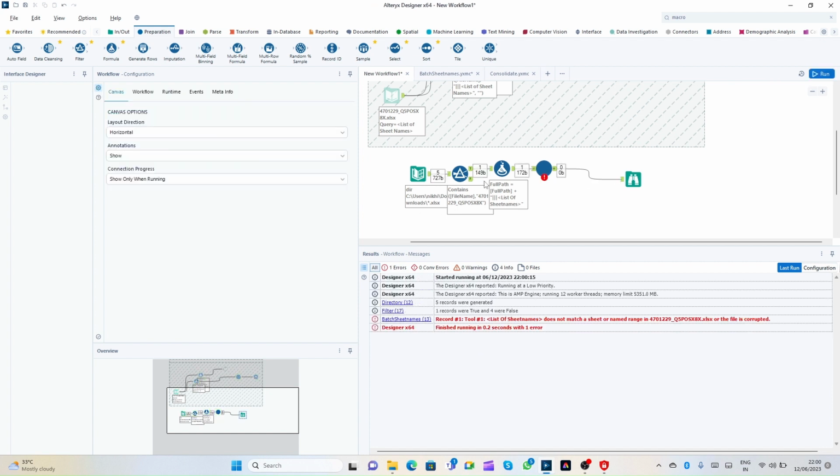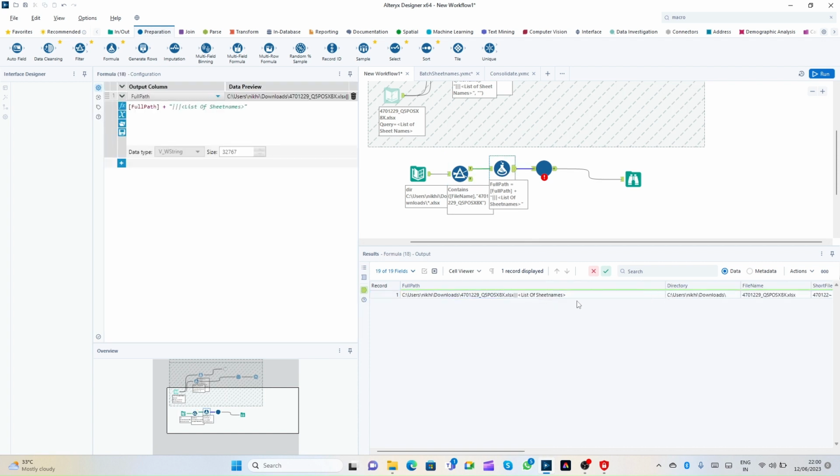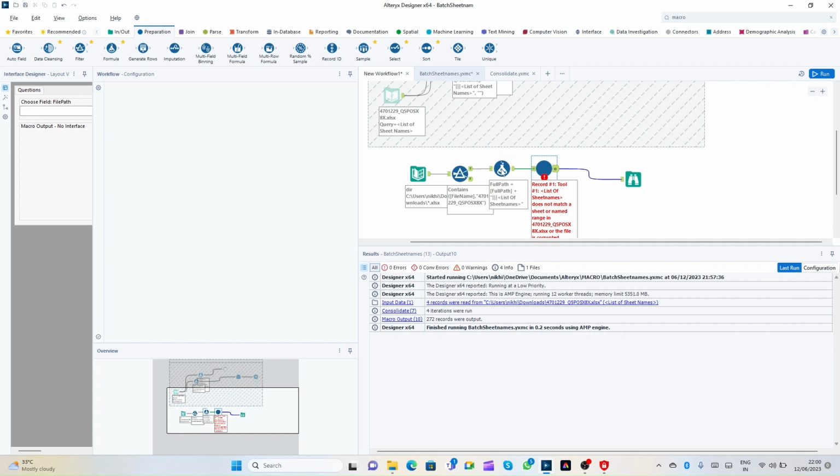Now take this path. This is the directory, and this is the list of sheet names. Oh, got it.